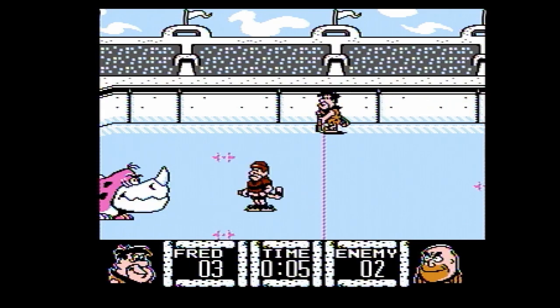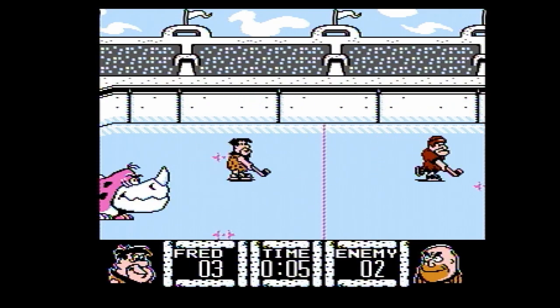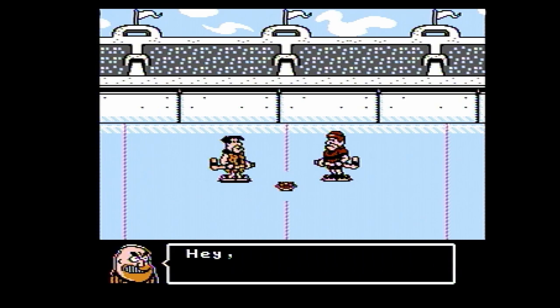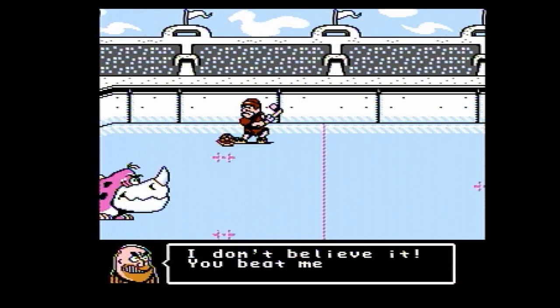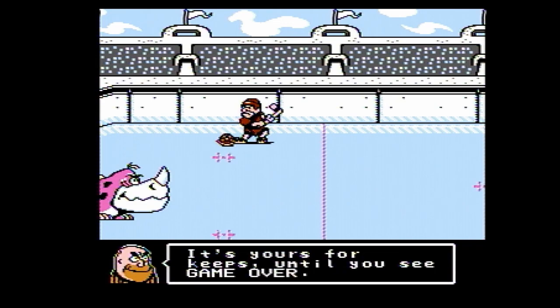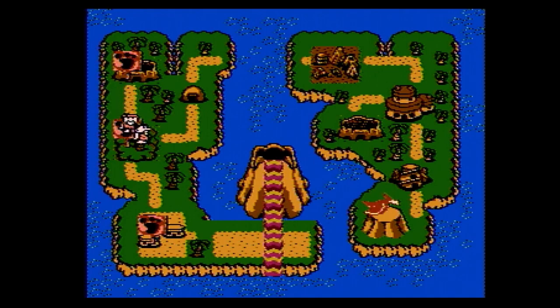If you win, you'll get... well, actually, I'm not too sure what. The game never tells you. At the start of the bonus stage, Harry says, "Hey Flintstone, if you win, I'll give you something." But when you beat him, all he says is, "I don't believe it. You beat me. Here's your prize. It's yours for keeps until you see game over." And that's it. What's mine for keeps until game over? I honestly could not tell what he gave me.